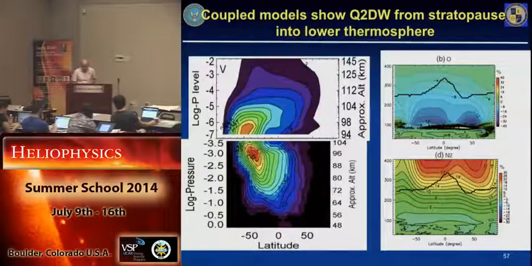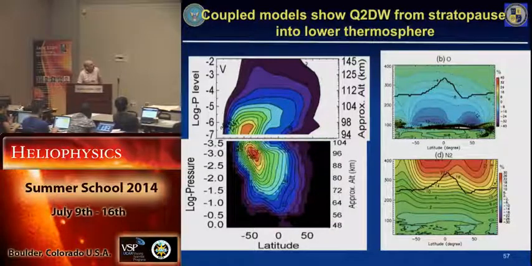So on the left is my calculation from NOGAPS linked to the TIE-GCM showing meridional wave amplitude. On the right is a calculation that was just recently published, I'm going to say Chang Yue et al. And so the left calculation shows that from NOGAPS, we can take the 2-day wave and map it up into the lower thermosphere. And even in the tropics, there's a 2-day oscillation. Remember, that's where our vertical wind affected the entire ionosphere.